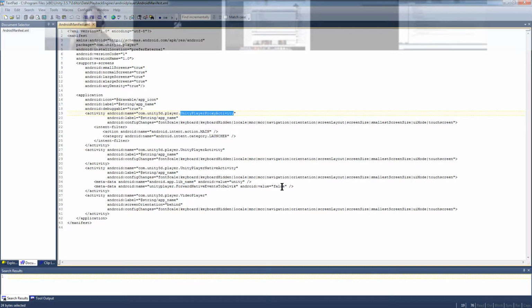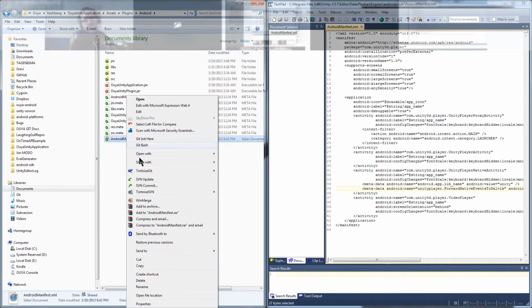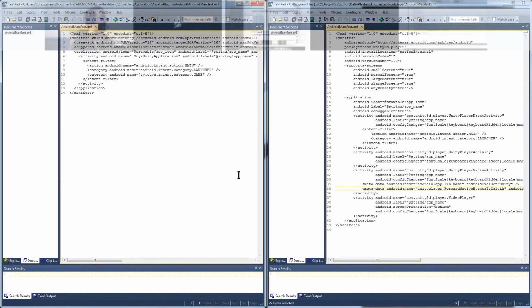Mm-hmm. And it has a native activity and a Unity player activity and a proxy activity. Forward native events to Dalvik. So in our version, we've just got our main application.